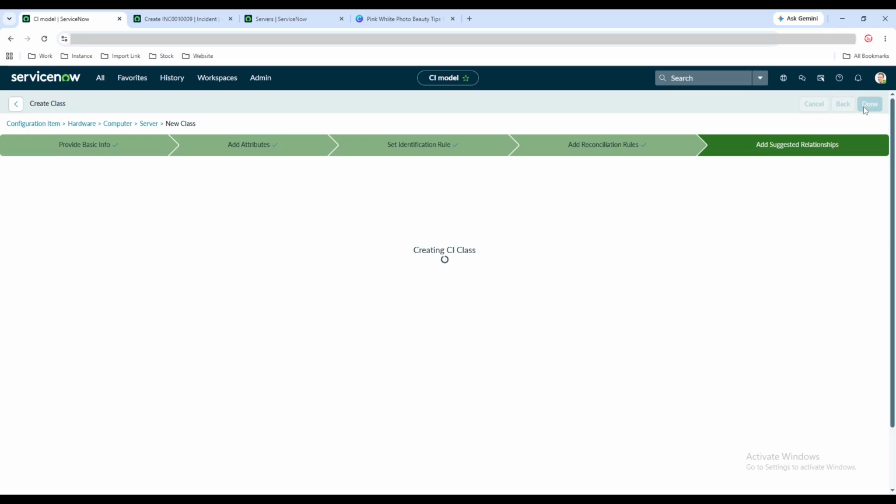So a new class will be created under the server class called my server. Remember that whenever you are creating a class, always check the ServiceNow documentation and the ServiceNow store application to see if that class is available, and utilize that. Check whether it already exists in the system or not. In case these are not available, try to create a class under a specific parent class. Like as I created under server, you can create it under CMDB CI or hardware, computer, or any of these. So always create under a specific class.